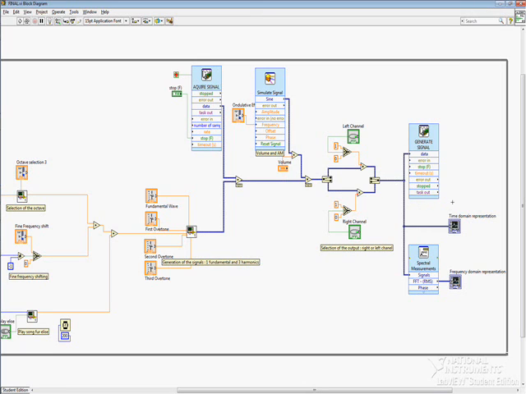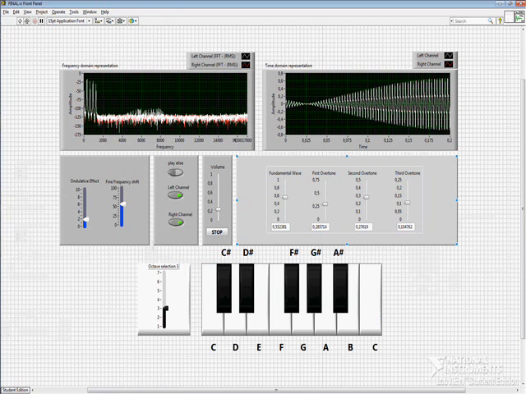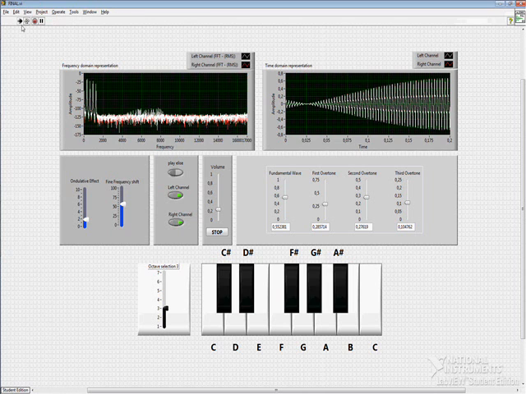For the visualization of the sinusoidal signals, we have two graphical outputs here, one for the time domain and one for the frequency domain. To achieve the frequency domain, we do a fast Fourier transformation by using the spectral measurements express VI. And therefore you achieve a visualization. You have the extension of the keyboard, and you produce some harmonics and additionally some extra features. Finally, that's how our program works.